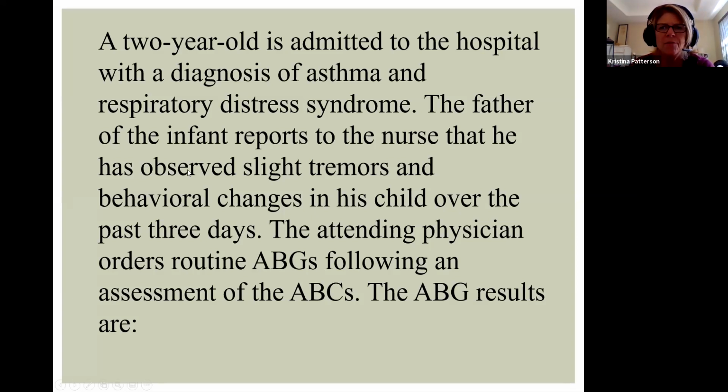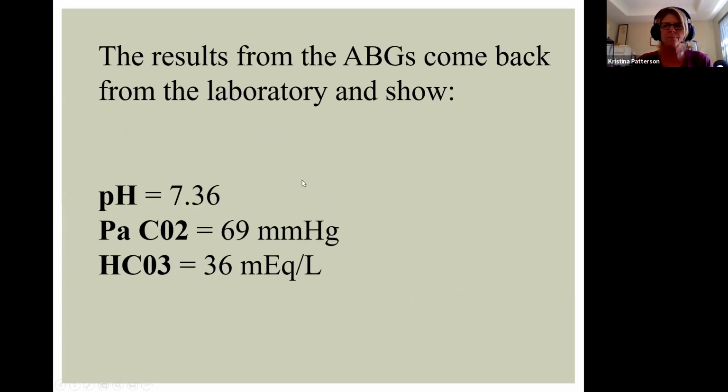But let's see. The father of the infant reports to the nurse that he observed slight tremors and behavioral changes in the child over the past 3 days. That would be because of hypercapnia. Or a high PaCO2, which would happen in a respiratory acidosis. The attending physician orders routine ABGs following an assessment of ABCs, and the ABG results are, so I'm just going to write these down. We got 7.36, 69, and 36. And let's just see what we have.